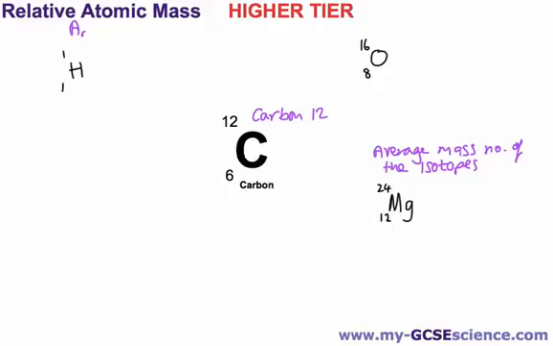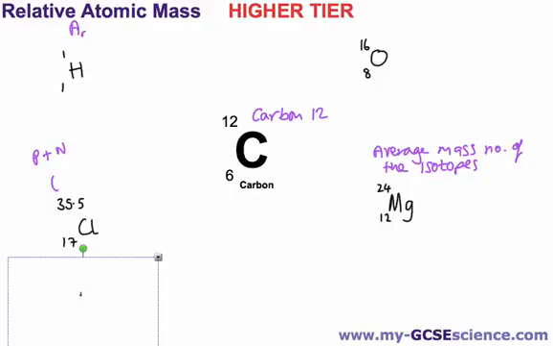Now we don't really see much of a difference when we're comparing atomic masses to relative atomic masses, but when you look at something like chlorine, you'll see it has a relative atomic mass of 35.5, and if you remember, this number tells you protons plus neutrons, and if you've got a 0.5 in there, well, we must have half a proton or half a neutron. In actual fact, that's not the case. This is the relative atomic mass, and the reason why we have 35.5 is because it's an average mass of the different isotopes of chlorine.